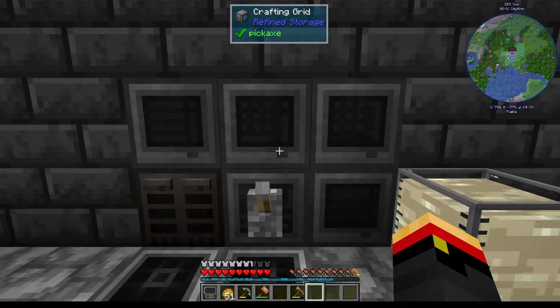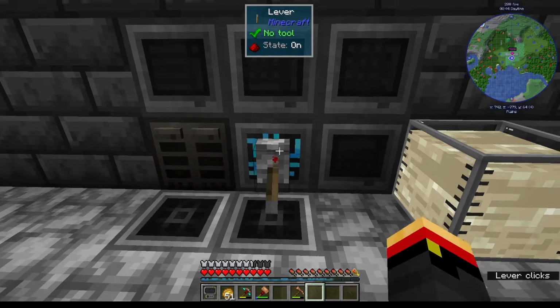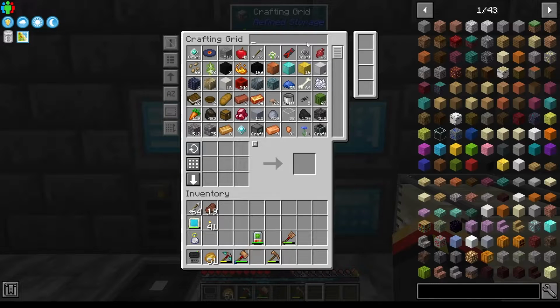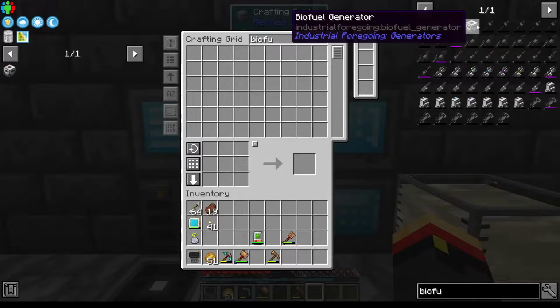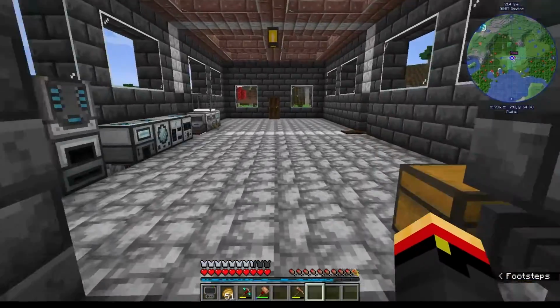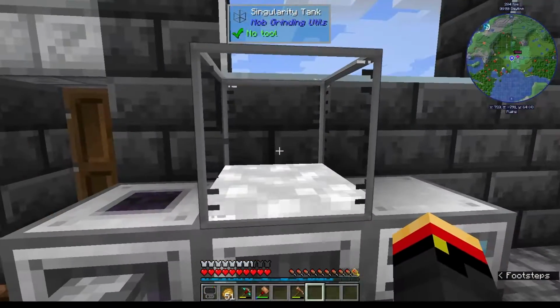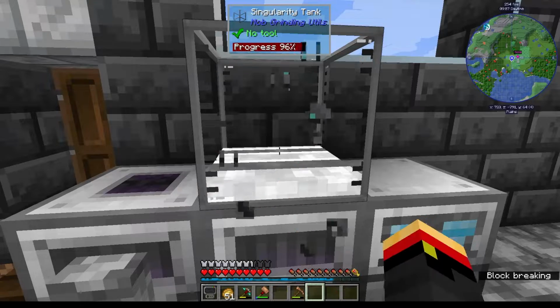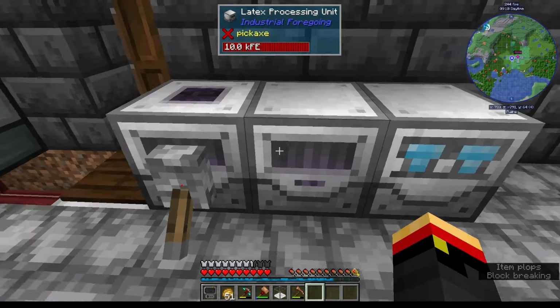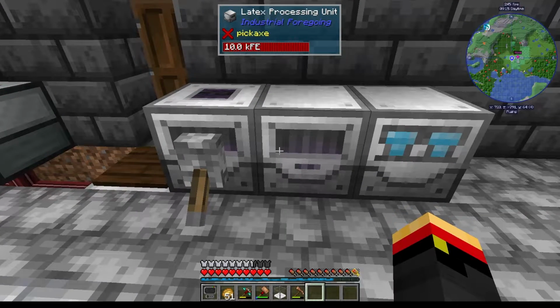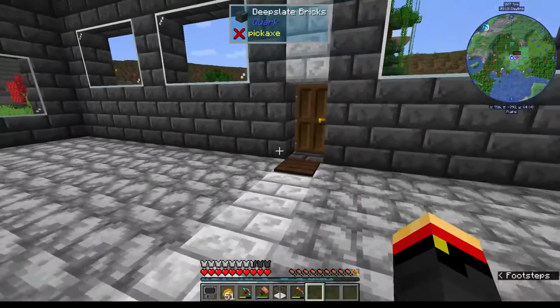I think we should work on some more power. So for the moment, I'm going to add some more biofuel generators. And to do that, I'd like to teach the system how to make plastic and keep it in stock, because it takes time to make plastic. So first thing we need to do is find some way of dumping latex into the system so that we can export it into this guy and make tiny latex to combine into dry rubber that we can smelt into plastic. So let's start with that.